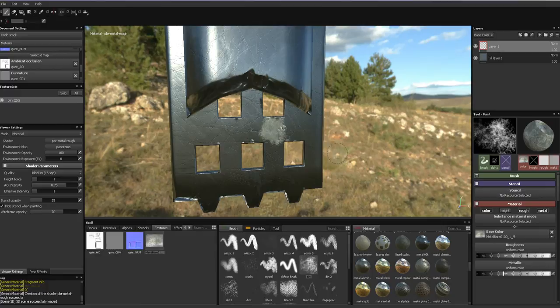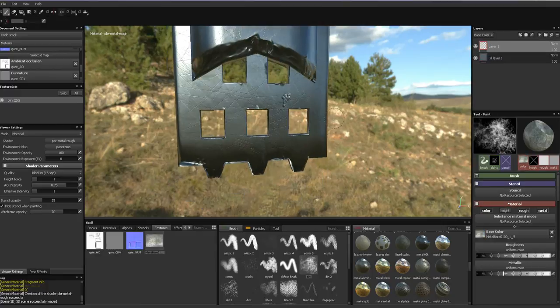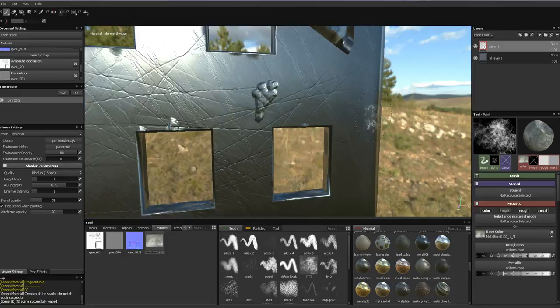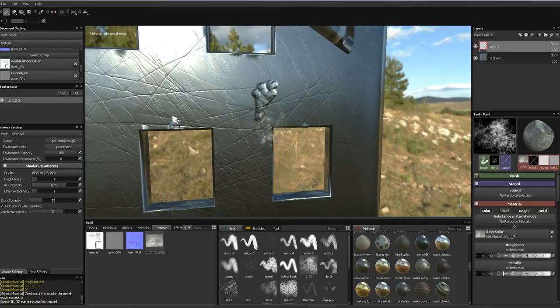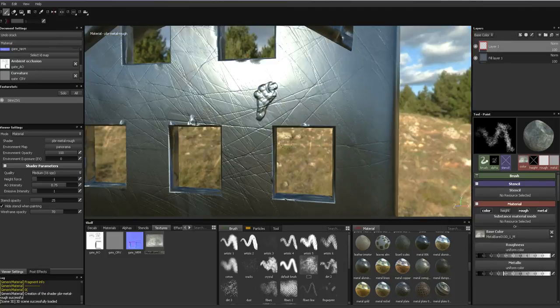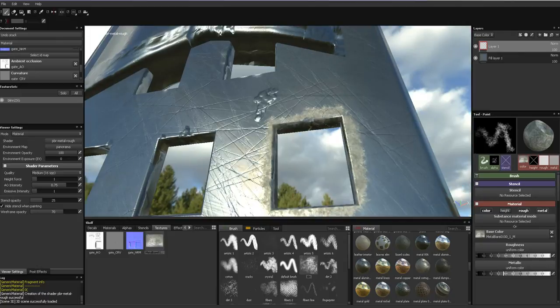I kind of want it to be at the edges, so I'm going to zoom in a little bit more, and I'm going to hold Control and right click, and make my brush a little bit smaller, something like this. And I'm going to paint around the edges. It doesn't have to be precise for now, because we can still mask it out later on. So I'm going to first do it very quickly, very roughly, something like this.